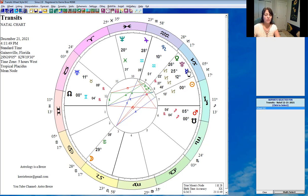Mercury's going over it. So Mercury's going to be saying, blah, blah, blah. Something's going to be coming out. Okay, it also may indicate the news of someone's death, maybe on a large level. Also, at the end of the month, let's see what else we've got. I already told you that. Okay, so yeah, the end of the year could be quite hectic.